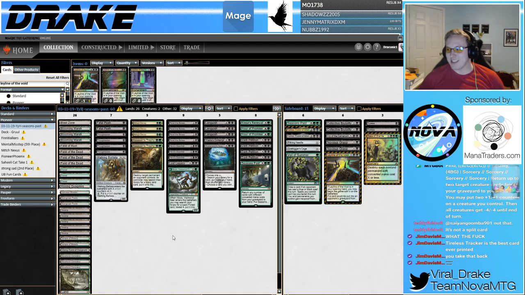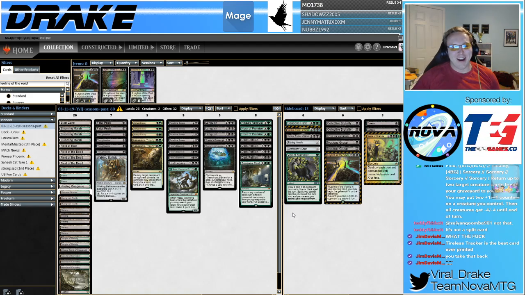Pioneer's great. Everybody say hi to Jim Davis. He's a professional Magic player. Hi, Jim.